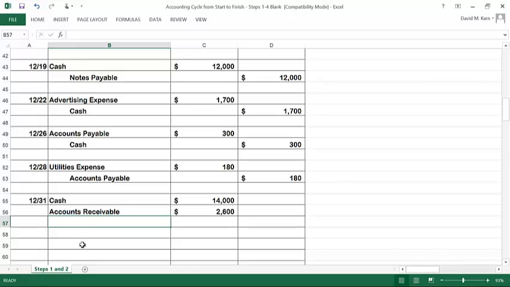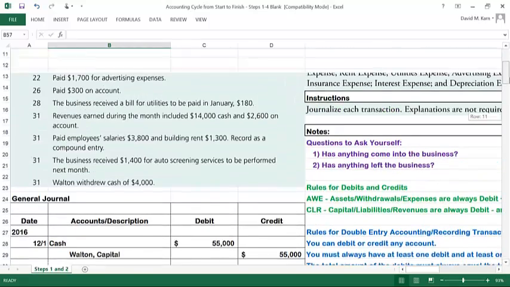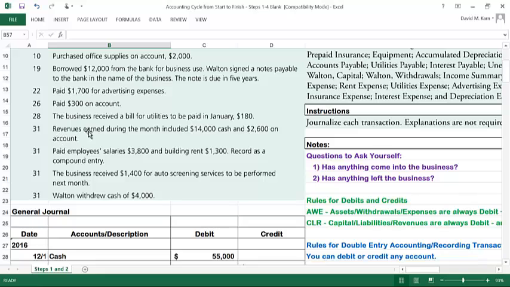Now, right now, as this journal entry stands, we only have 2 debits. So obviously this is not a journal entry in good form. This would be violating our rules. We do not have anything that's being credited. Well, in this case, they referred to this particular transaction as revenue that we earned.